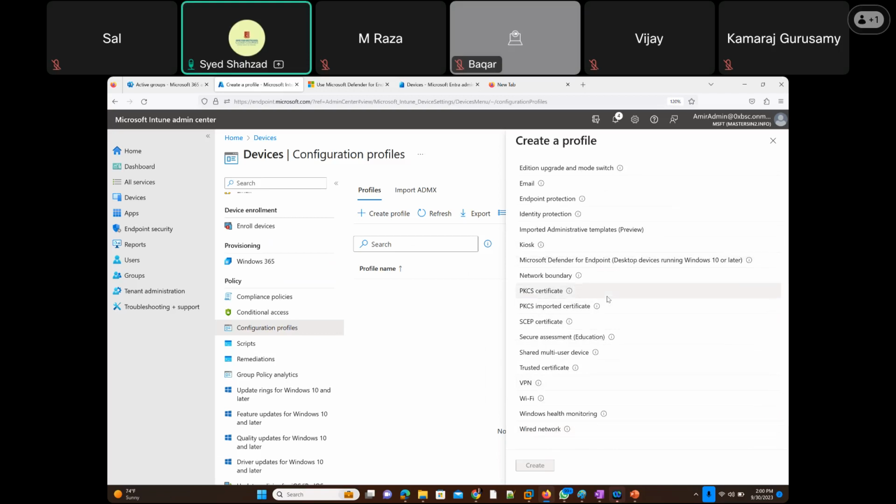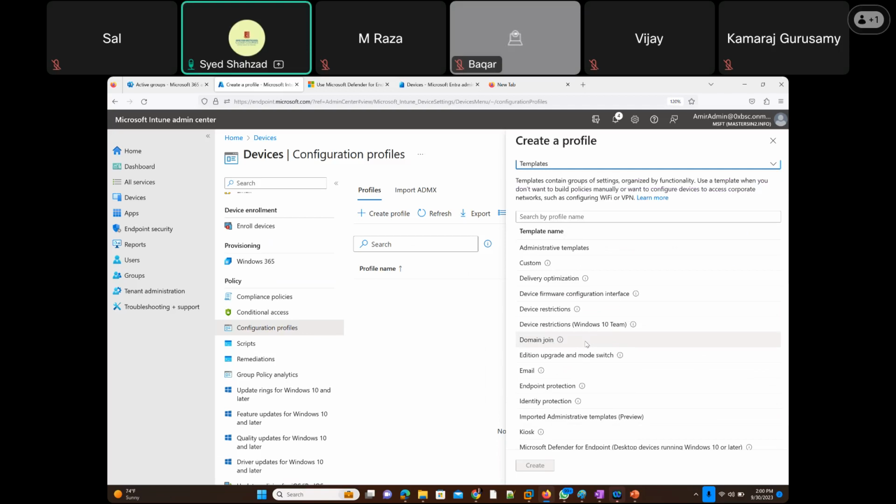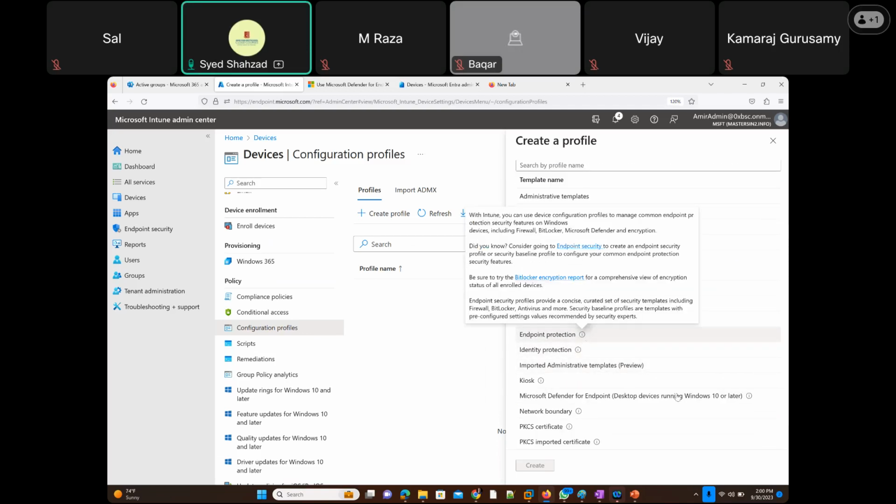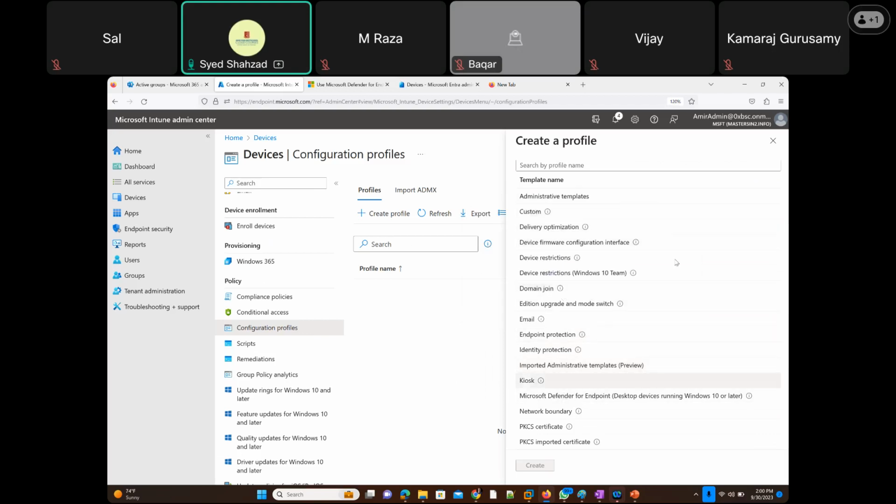Anyway, the thing is that these are configuration profiles. We're going to go for endpoint protection, but throughout the Intune course we're going to go through some more scenarios, and we're going to be visiting those policies again and again, because this is an area we'll keep revisiting. Next class, we're going to go for endpoint protection. We're going to go through all those policies and select the best one, but this is a longer list of policies that you must know.